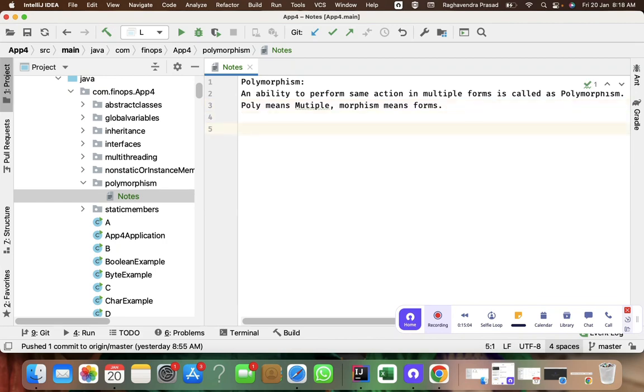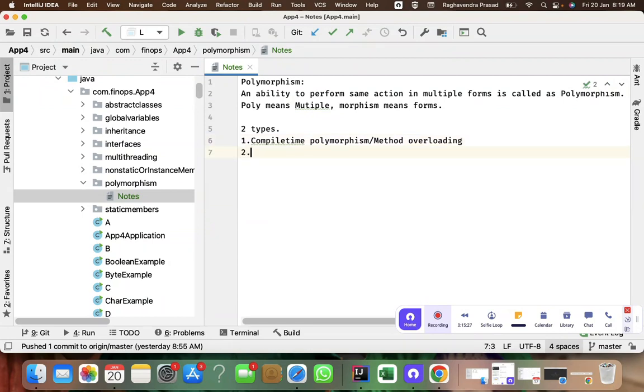How many types of polymorphism? There are two types of polymorphism. What is that? One is compile time polymorphism or method overloading.